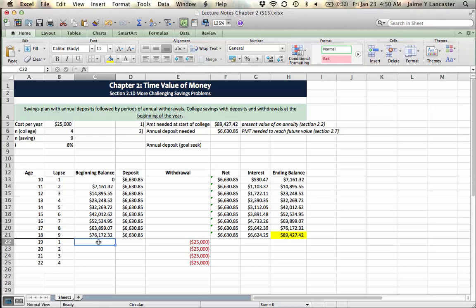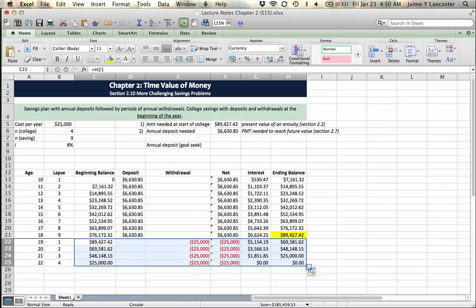So now we know that we're not really going to change the structure of our problem. We could take this down one by one, right? We could create our new formulas again. 89,000. Our deposit is 0, so we'll leave it blank. And our net deposit is going to be equal to our deposit that we didn't make plus the withdrawal that we did. Interest and ending balance pull down automatically there. So we can just grab this and bring it down.